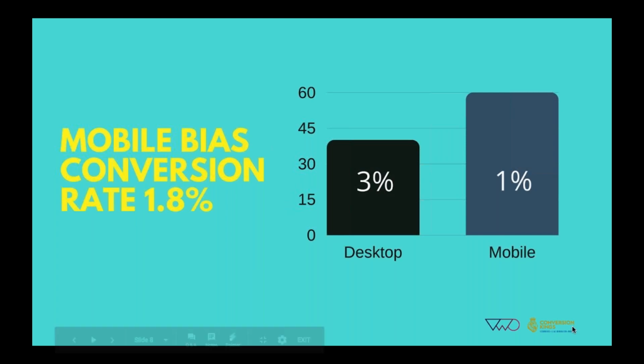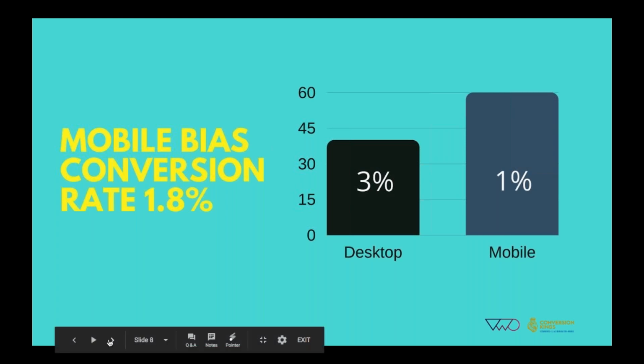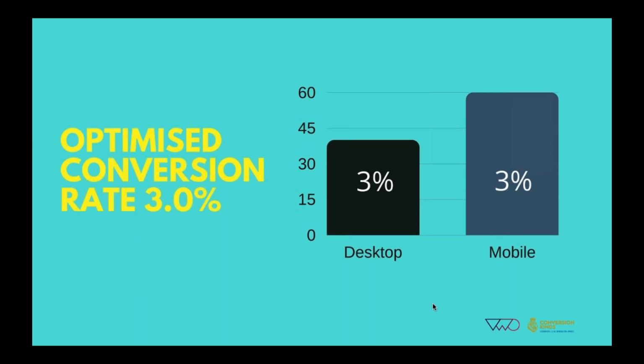And the worrying part about this is that this is as a result of nothing that you've done within your business. It's just a shift to the culture of consumers of how they want to access the internet and access your website. But the opportunity that we're all facing here is in conversion optimization. It's not just about remaining or keeping status quo, it's about pushing the envelope. And what we should be all aiming for is to not just bring mobile up to desktop, which is obviously this experience here, to bring everything up to 3%, but actually to see if we can actually push mobile even further.